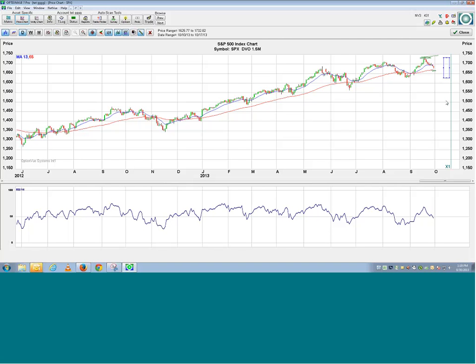Okay. We're saying that it's going to stay within the boundaries, going out to this option, this X1, out to the support and resistance level. We're right in the middle. Okay, bullish support at 1635, something like that. So here we have the price range at 1625. We're just kind of going down.